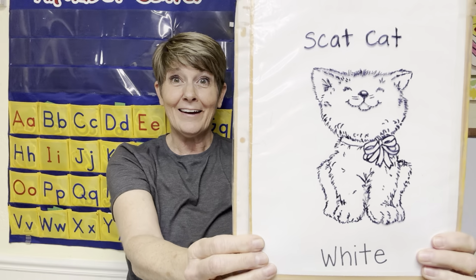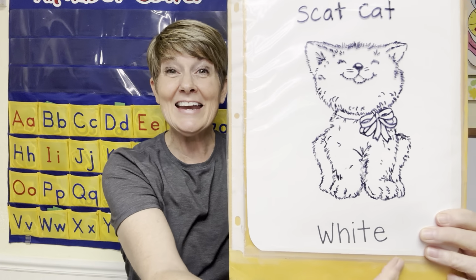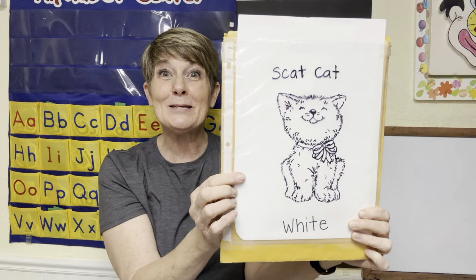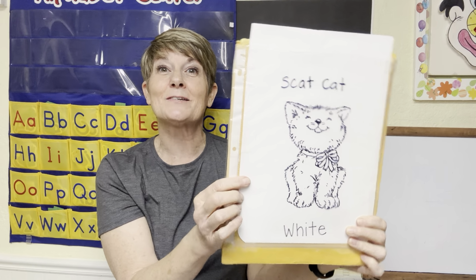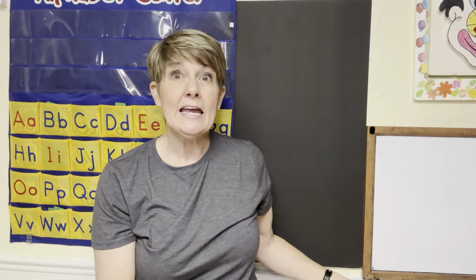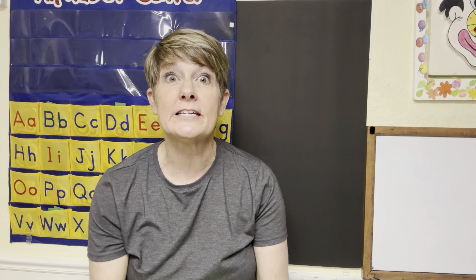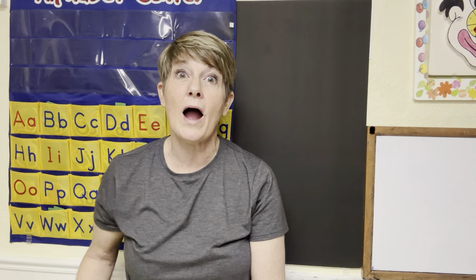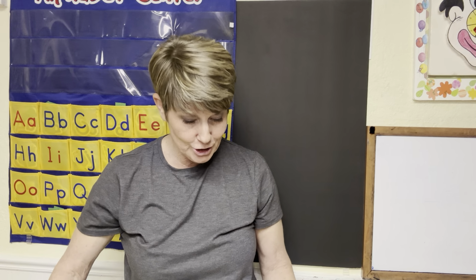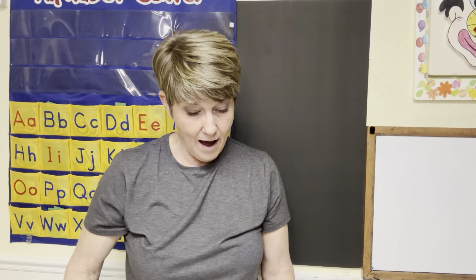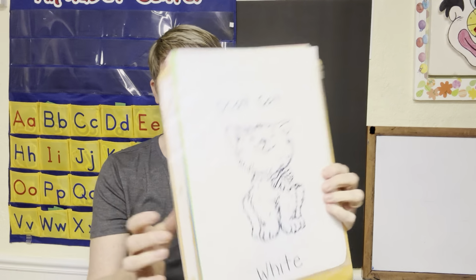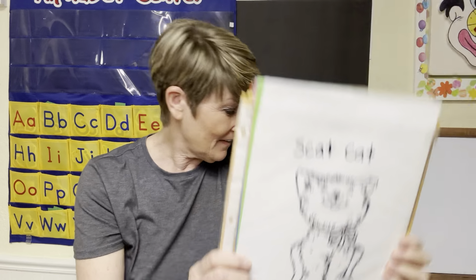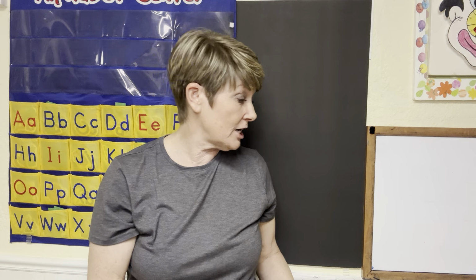Oh, look! We found him. He's white now, just like he wants to be. Look how happy he is. Is he happy to be a white Scat Cat? He is. He had to wait for all the colors, didn't he? We had to change all the colors for him to turn into a white Scat Cat. But you know what? I think he feels like it was worth it because look at his face. Is he so happy to be white? Good clapping. Thank you for helping me change the colors.